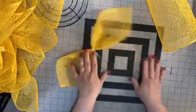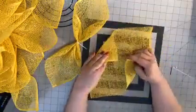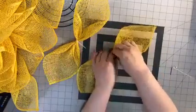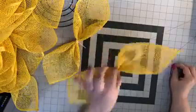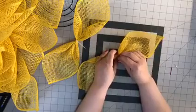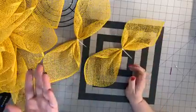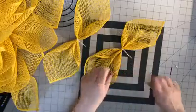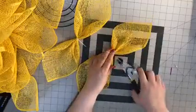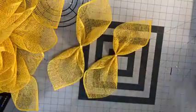Should have brought my glasses down here. I think I tell you guys that every single video I do. So we're going to meet in the middle, and we're just going to gather. You guys have seen me do this petal so many times, but we're just going to make a twist on this and make it a little different. Now, if you don't have 4-inch zip ties, you could use pipe cleaners to do this and just twist it. Pipe cleaner according to the color of poly burlap that you're using. So that's another thing you could use.